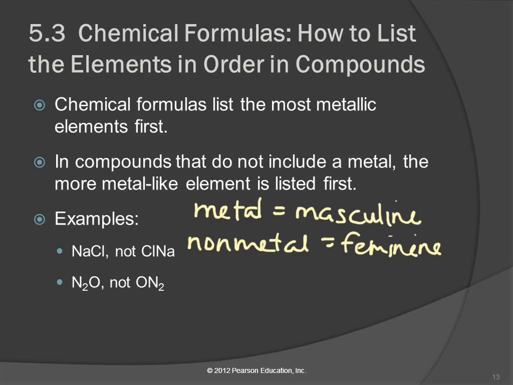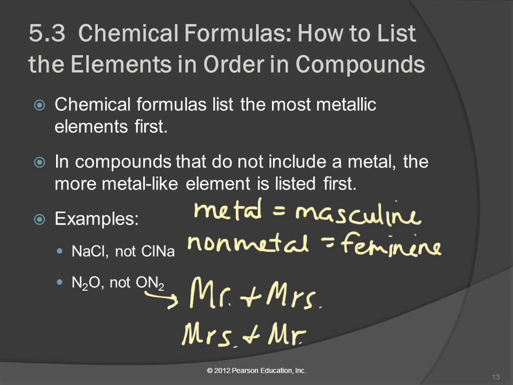So when you're addressing a formal invitation, do you write Mr. and Mrs. or Mrs. and Mr.? It's always Mr. and Mrs. Why? Because that's how everybody does it, right? So we are familiar with rules like this, where somebody sometime decided to do it that way and everybody else, we're just all doing it the same way. So that's how it is with which element goes first in the formula. It's the one that's more metallic.